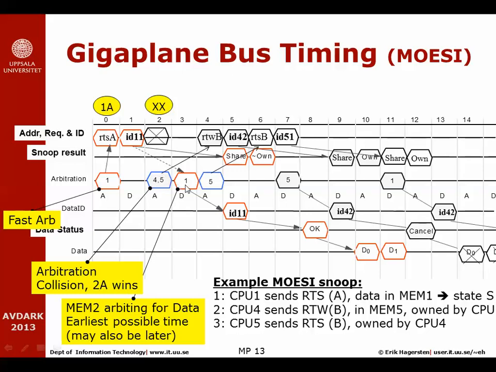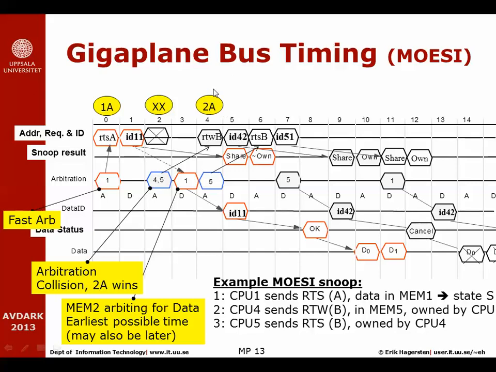Meanwhile, the memory module 1 has detected, here's a request for a piece of data that I have in my memory module. Why don't I try to be a good boy and reply right away? So it starts to arbitrate for the data bus now. So every other cycle you arbitrate for the data bus, every other cycle for the address bus. When you're arbitrating for the data bus, you put the 1 there, and that means that after exactly 2 cycles, you will put the corresponding ID. So it puts the ID 11. That means everybody understands that this is the transaction it wants to reply to.